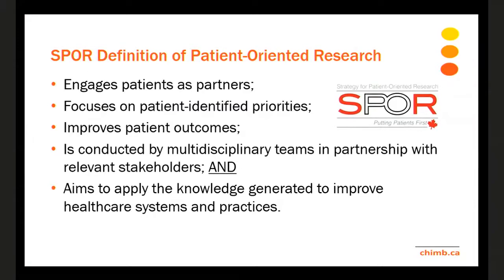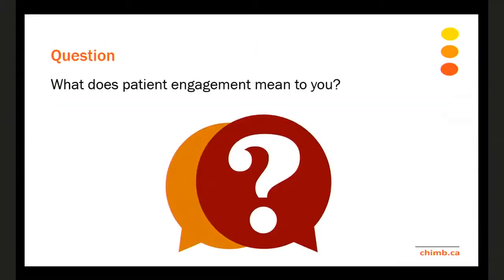And then it aims to apply the knowledge generated to improve healthcare systems and practices. So that we don't just do research and publish, we actually want to actively make sure that it makes a change in us and the types of care that we get and the types of interventions that we get. What about patient engagement? What do you guys think about the patient?